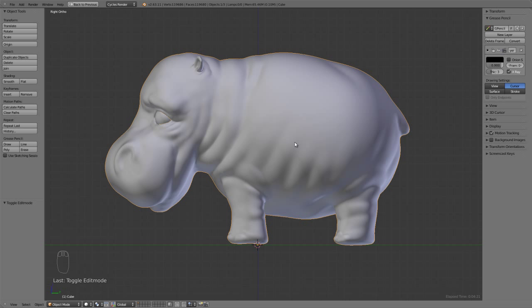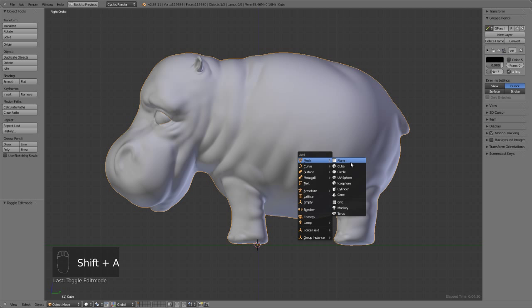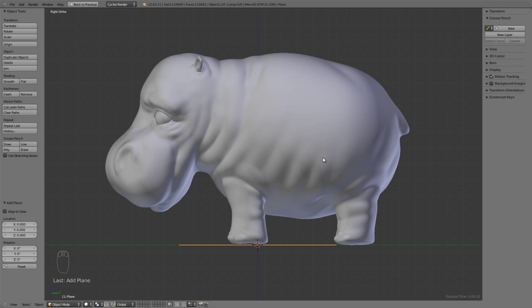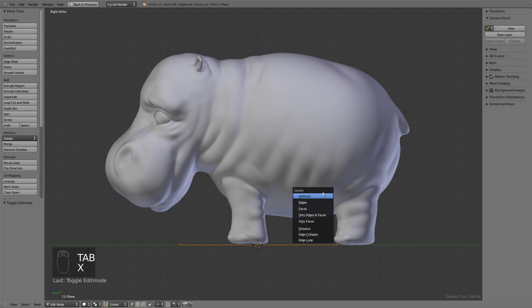In order to use bsurfaces, the first thing that we have to have is a mesh with which to create our bsurfaces mesh out of. So I'm just going to hit Shift-A, add in a plane. Now, it doesn't need to be a plane. It can be anything, because the next thing that I'm going to do is hit Tab to go into edit mode, and I'm simply going to delete the entire mesh. So now what I have is literally an empty mesh object that has no vertices, but that I can now create my new mesh from.